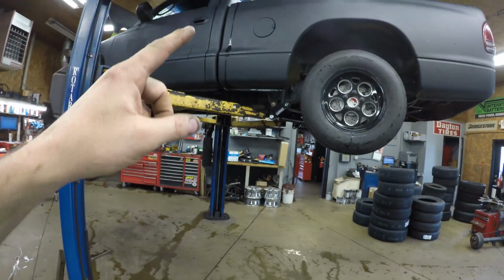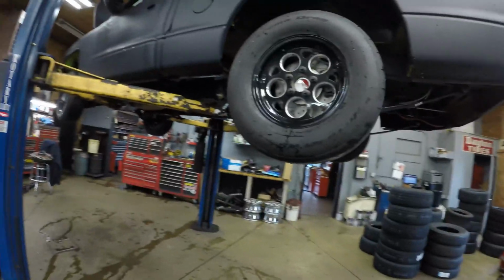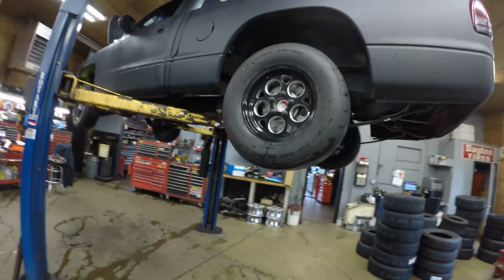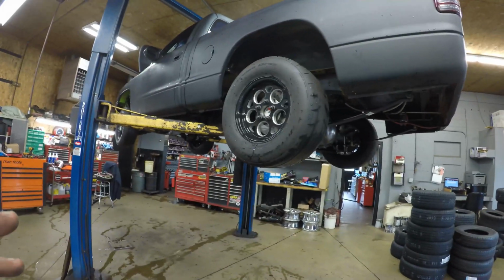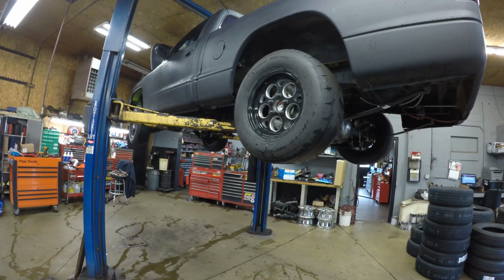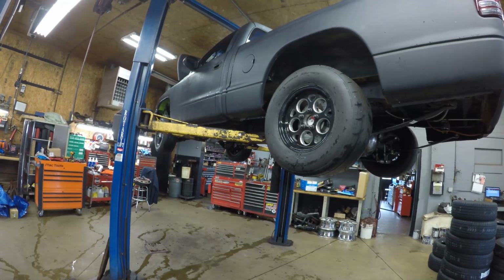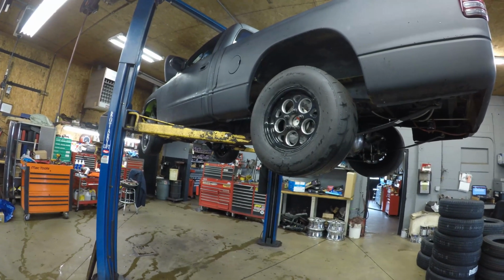The roll cage that's going in this truck, safety is going to be one of my big things on this build, because this should be a nasty little combination when it's done, and I've wrecked it at 140 miles an hour street racing, and I don't want to do it again. If it does happen, I want to make sure I'm as safe as I can be.